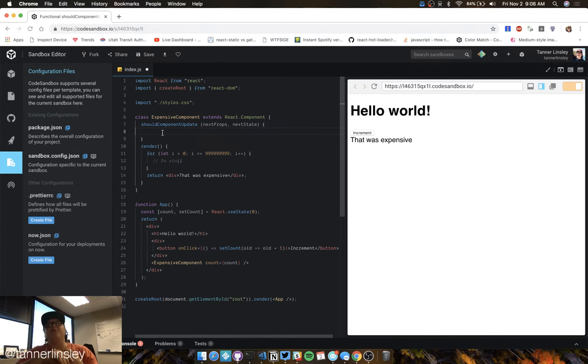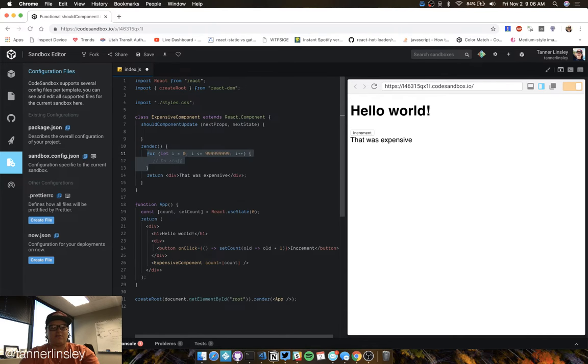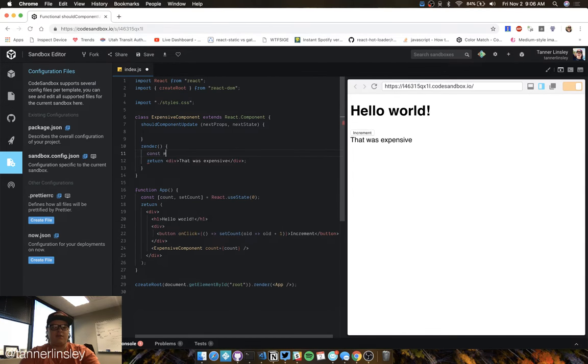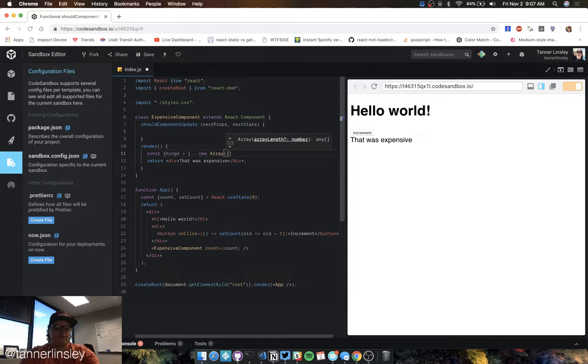It could be doing something a little more expensive, like if we were rendering a huge subtree in React and there was a bunch of work going on, or we were rendering like a ton of DOM nodes. And maybe we could actually do that. That might be easier. But in fact, let's do that. I think that's going to be a better visual representation of what we want. So to do that, we're going to make an array of stuff. We'll call it things. And it's going to be a new array of, let's say, 10,000 things.